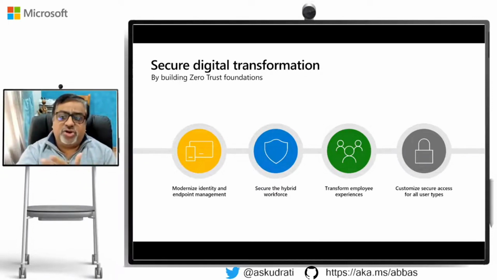One thing is it will accelerate your journey if you are trying to move your resources and infrastructure from on-prem to the cloud. It also helps you in securing the hybrid workforce, people working from the office, working from home, or at different locations, who are trying to access your critical resources. We also see how your employees are being transformed and the experience they have, because you are no longer allowing them to download any kind of risky application on that particular device, and you're also helping them by customizing their access based on the type of user they are. Could be a frontline user, could be an information worker, could be a privileged user as well, right?